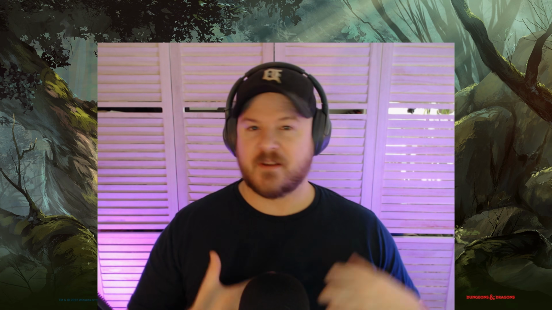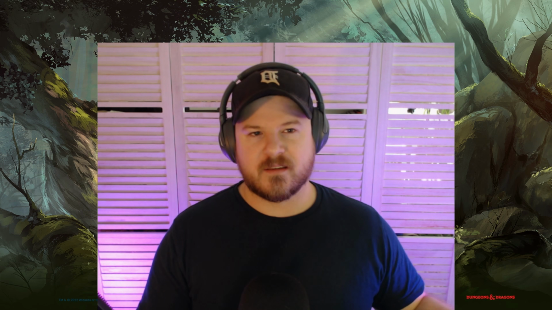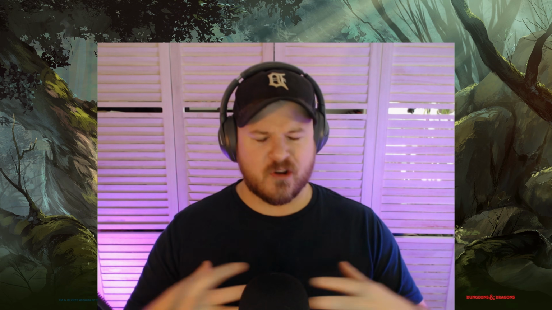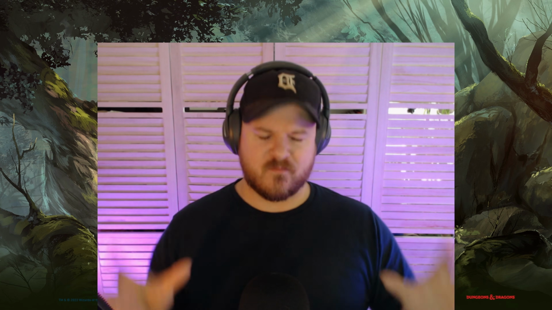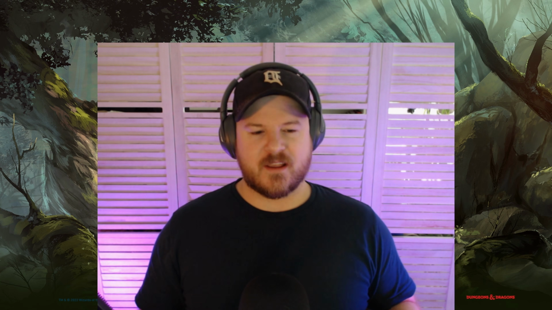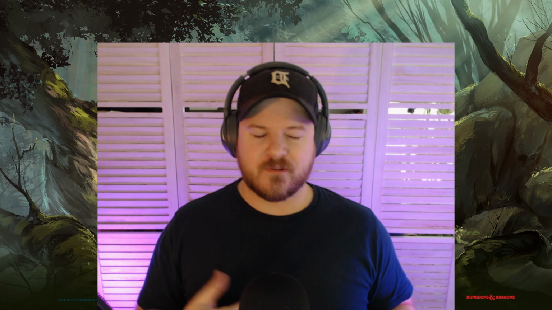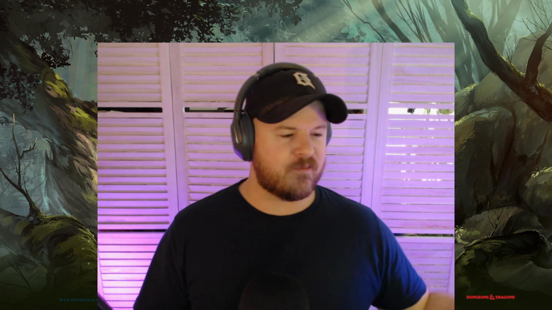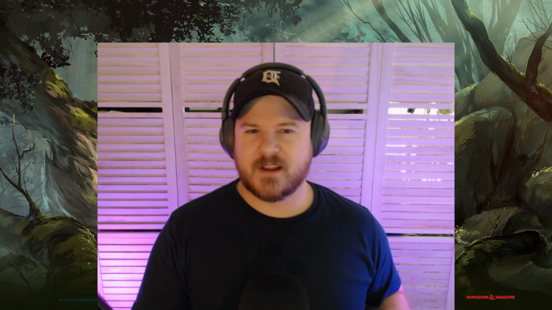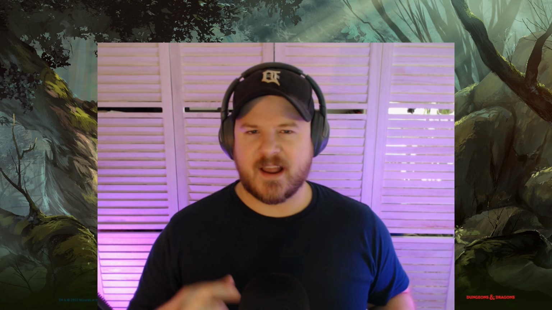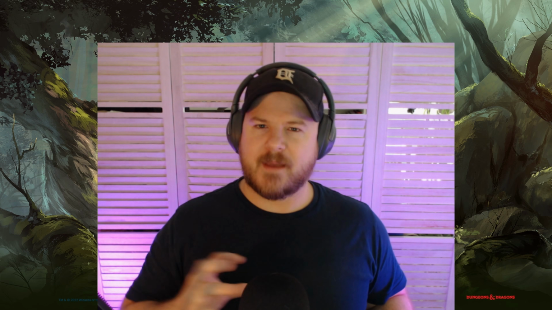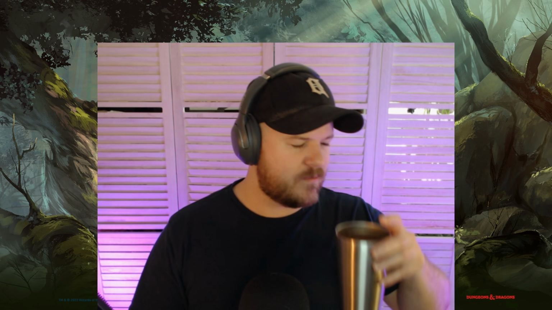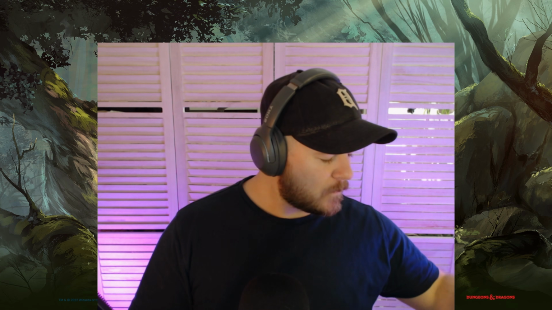You basically get a blank map and you fill it in as you go, right? As the DM, you really don't know too much about the island, and every time that you play it, the island ends up different. You have basically the shape of it, and you have things that are going to appear on the island, but you don't, in a lot of cases, know specifically where they're going to show up and what's going to be around. So it's like a random generation every time, but it still has very key elements. It's very similar to how a lot of open world games are trending in the video game space.